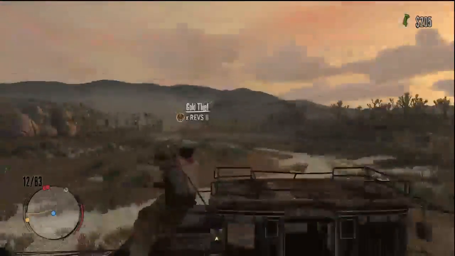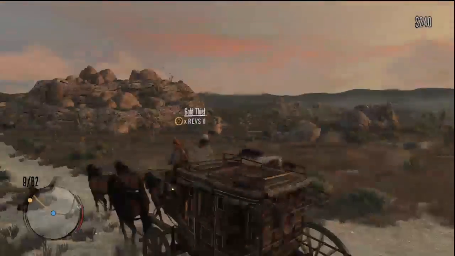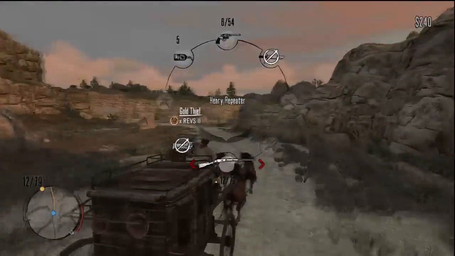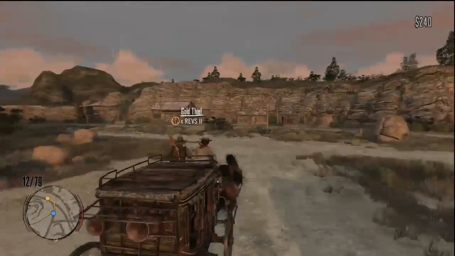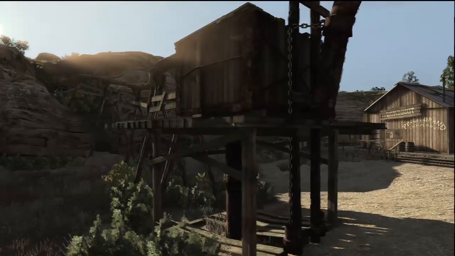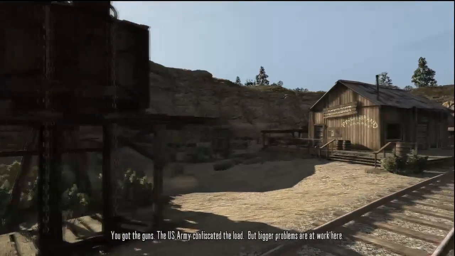After you've done the first part, where the person's been on the hill, you need to ride a carriage to a certain area. Fairly easy, just a few guys, and the guy with the repeater needs to be riding shotgun and sorts that out nicely.